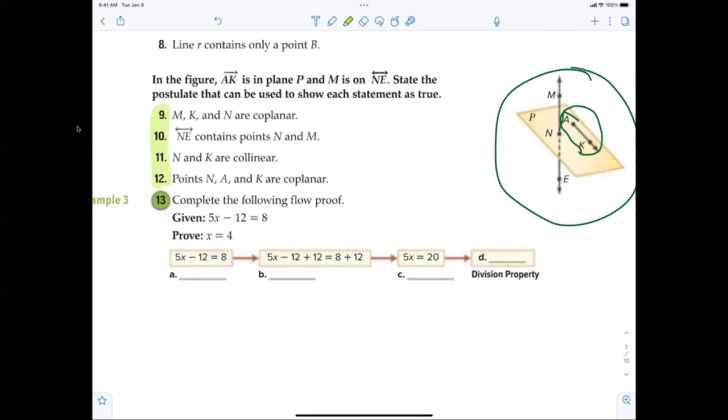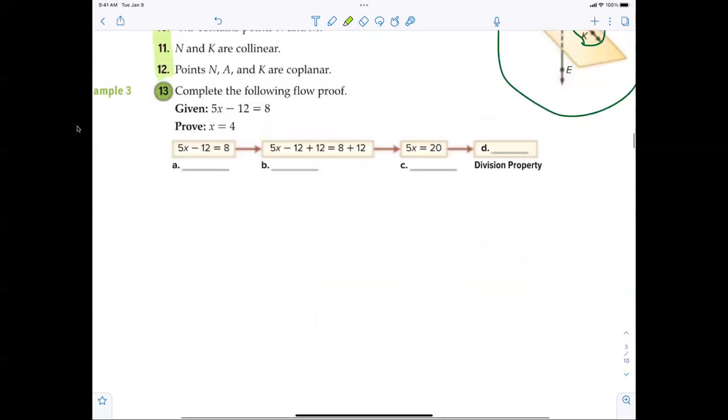All right, I need to get into the proofs. Here is what's called a flow proof. Guess what? We are never doing a flow proof. So just cross this out. We are going to do 2 column proofs. Always. We don't write paragraph proofs. We're not in English. We're only doing what? 2 column proofs.